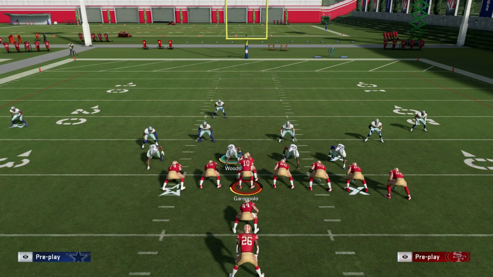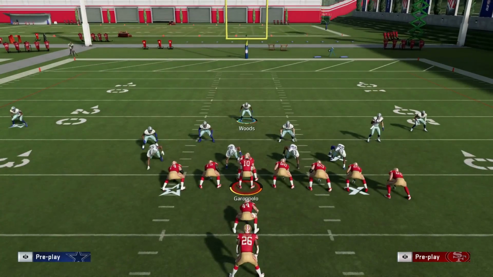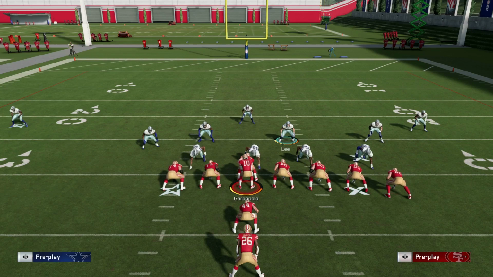You focus all your other resources on playing the run as best as you possibly can. In this situation, you can slant your D-line to the right side of the field. Again, we're talking about stopping the dive or the stretch. Those are two things. And you still have an overhang player over here, so if they do run the dive and try to bounce to the left, it isn't just going to pop easily.